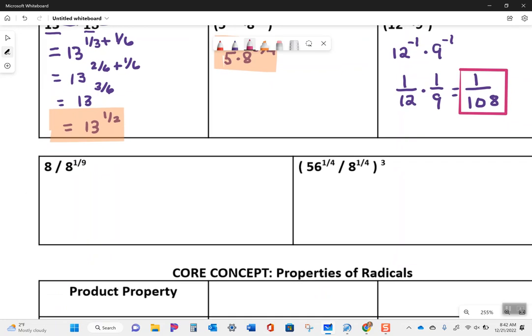Okay. I don't like the way this is written. This is really saying the same as 8 over 8 to the 1/9 power. Guys, that 8 is really 8 to what power up top? 8 to the first, isn't it? Okay. So in this case right here, you would just simply subtract exponents. So what's 1 minus 1/9 going to get? Yep. If I had one whole thing left and I took 1/9 out of it, how many of the ninths are left? So this would be 8 to the 8/9 power there. Okay.